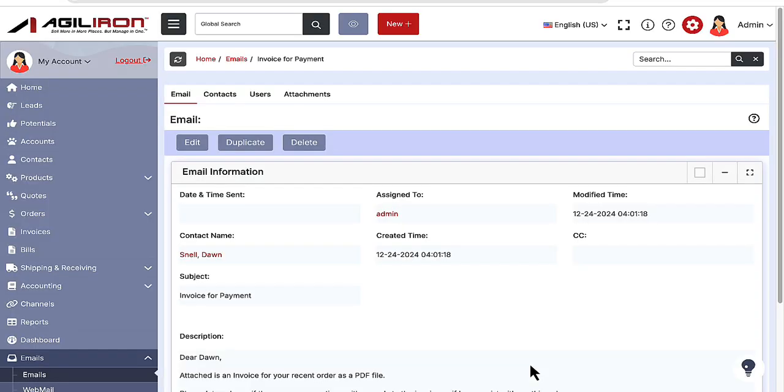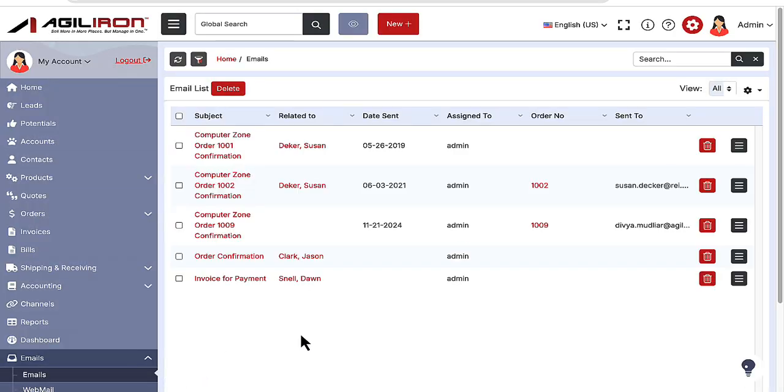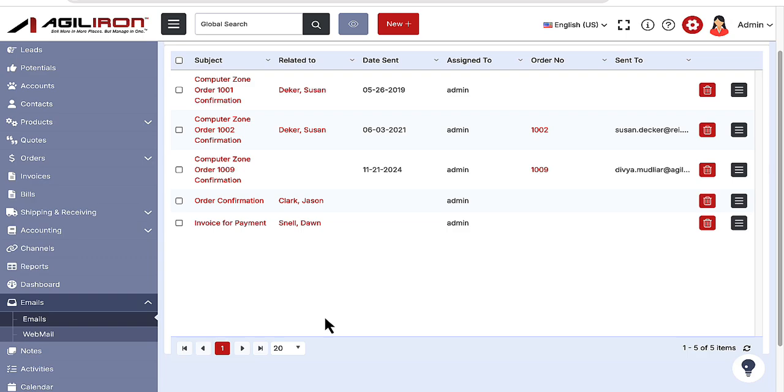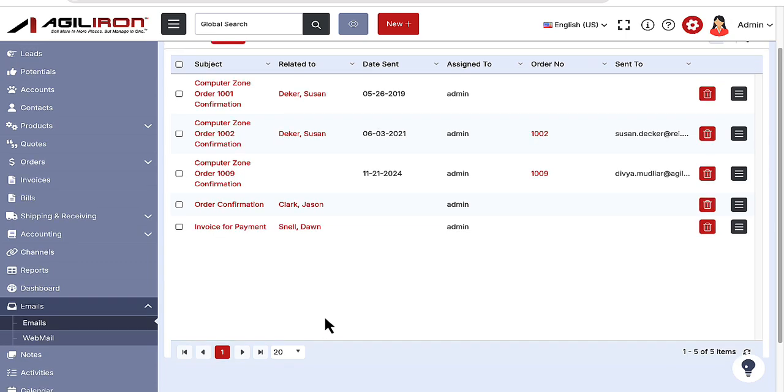All emails sent are immediately associated with the customer contact or lead and visible under the Emails subtab for that contact or lead. To receive emails from your email service provider, the email service provider must provide IMAP protocol access, and this can be set up under the My Account section under List Mail Server. The process for this is well documented in the user guide.